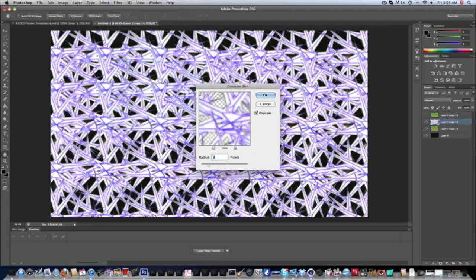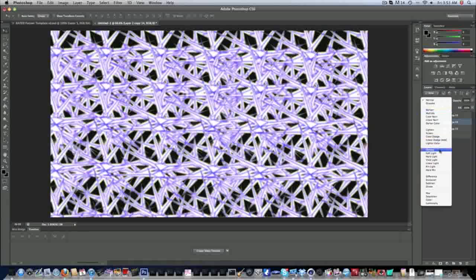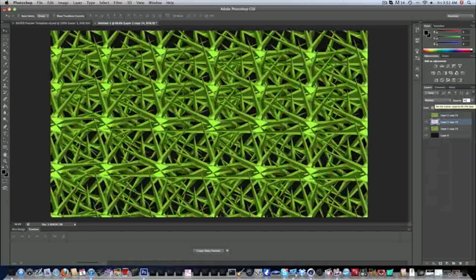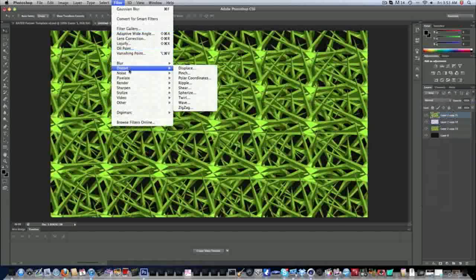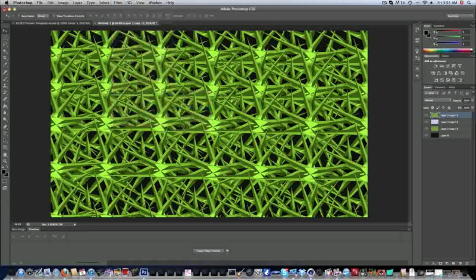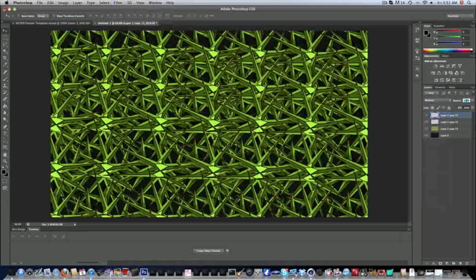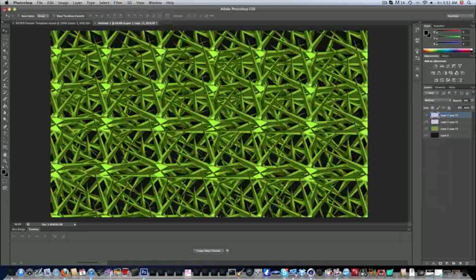Make it about 3 pixels. Click Multiply. And pull it down to about 40%. Then the top one, you're going to do the exact same thing. Stylize, Find Edges, multiply, but don't blur it, and move it down to about 40%. And that gives you this effect.